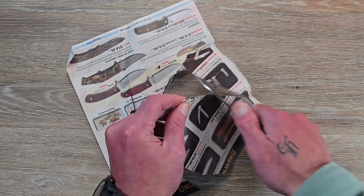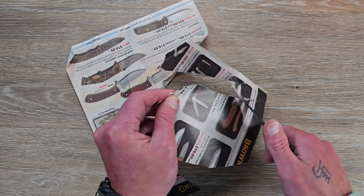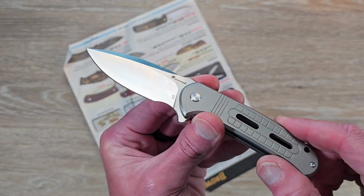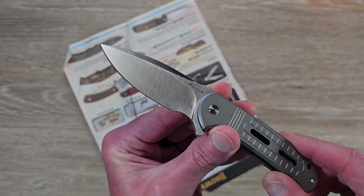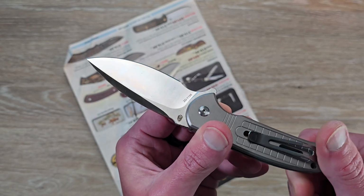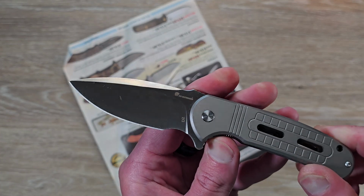Whoo, okay. Look at that. That bad boy's cutting nice, and that's a nice finish. Nice satin finish on that D2.